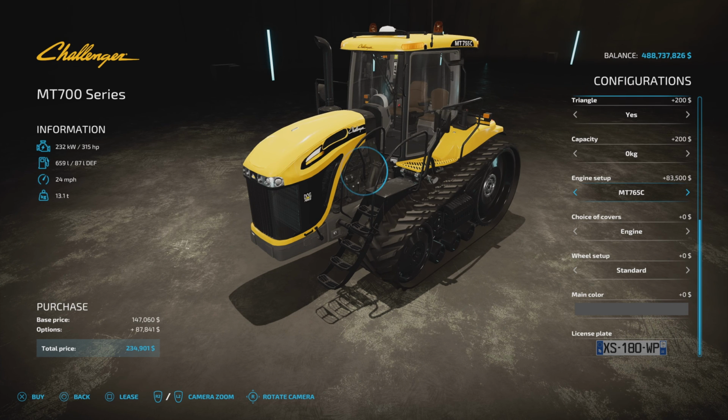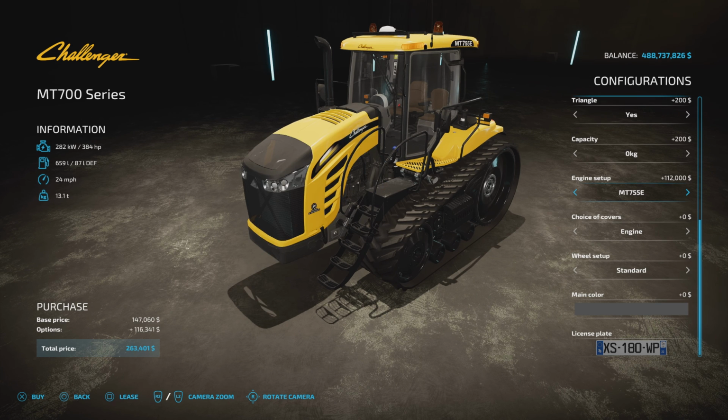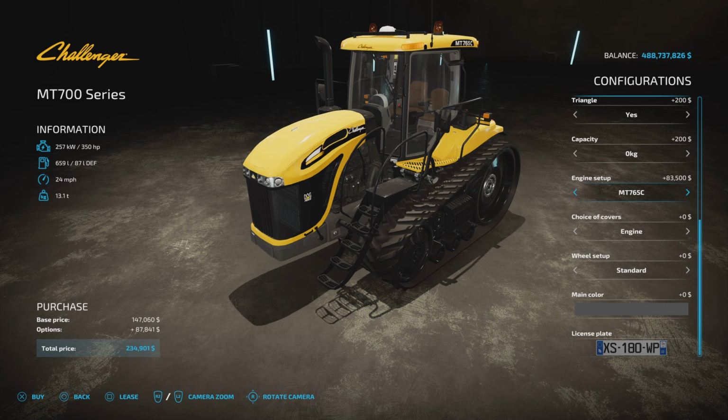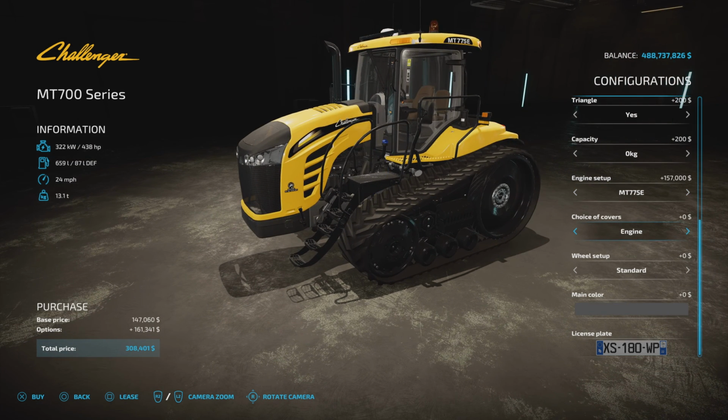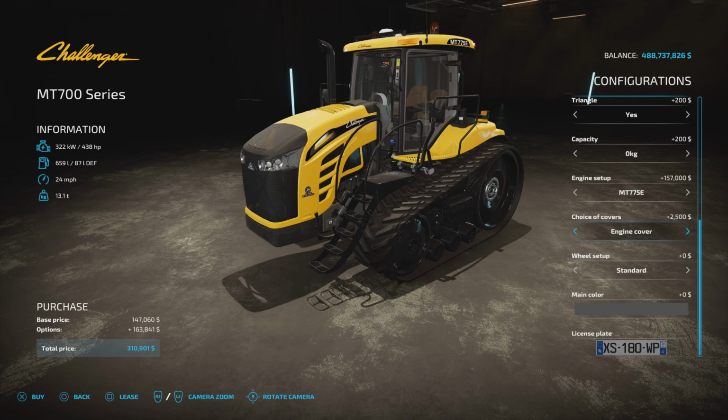MT755C 315, MT765C 350, MT755E. So we've gone from the dog power. It may still be dog powered, but the actual engine cowling, everything's changed. We've got a slightly larger engine in there, I think. 384 horsepower, the MT765E 411 horsepower, and the MT775E 438 horsepower. If you go for that one, that's adding 157 grand onto the base model, but I still think that's pretty cool. We've got a choice of engine covers, on or off, just puts engine covers down the inside there.